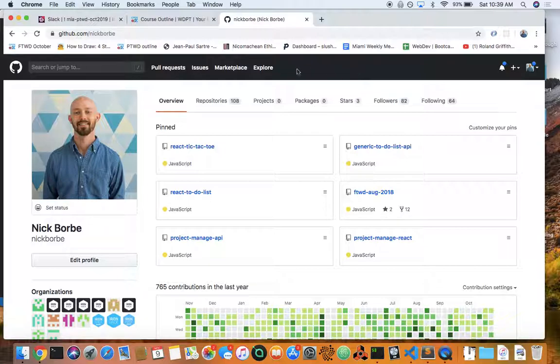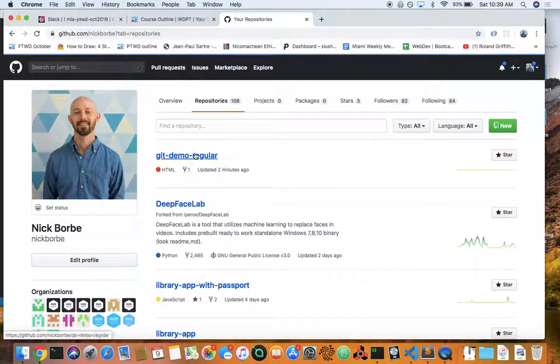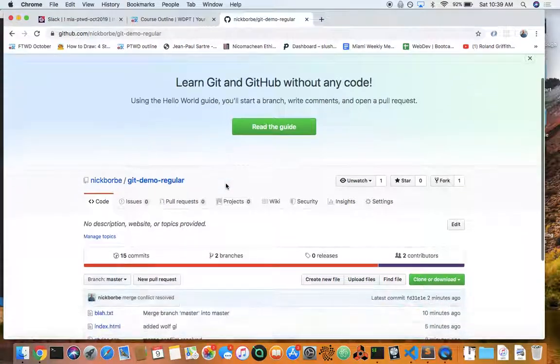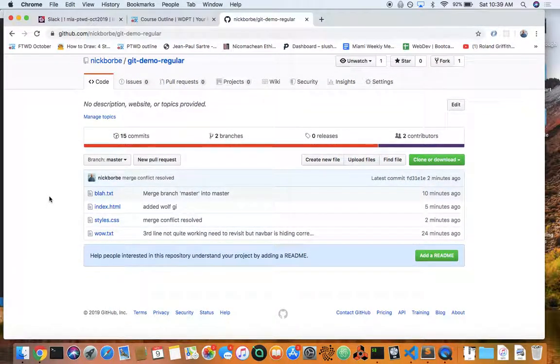Pull before push means this: if this has stuff that I don't have yet on my computer, pull takes it and puts it on my computer. Push does the opposite. If I have stuff on my computer that doesn't exist here yet, push takes it from my computer and pushes it there. Usually it's for cases when you're working in a group. If you're working by yourself, you'll never do that. There's no reason. Okay.